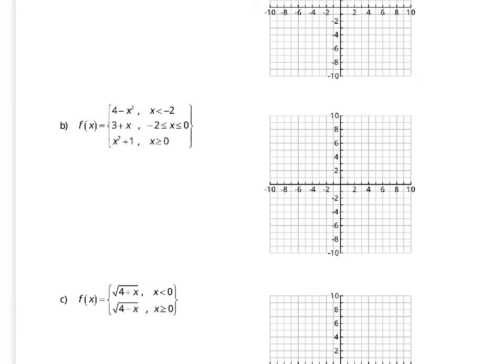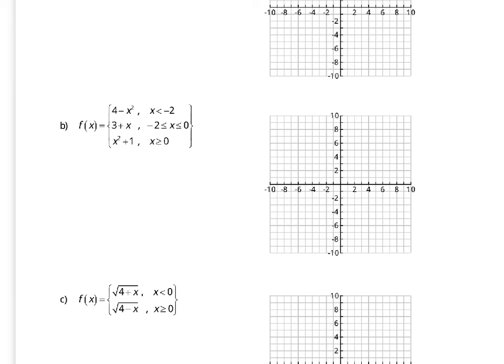You might be wondering, is this a function, is it not? Well, it definitely is a function because we used the notation f of x, and think about the vertical line test. When you run a vertical line across what appears to be where the two overlap, you will hit a closed circle on one segment, but then you will hit an open circle on the other. And since you're hitting an open circle, you're actually not touching a point on that piece. So this does indeed pass the vertical line test, and yes, this is a function.